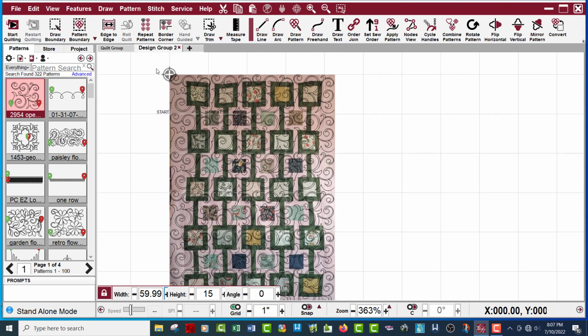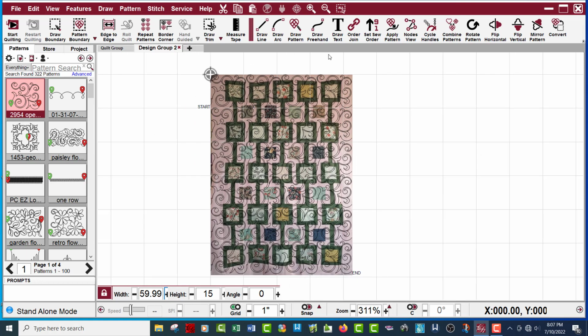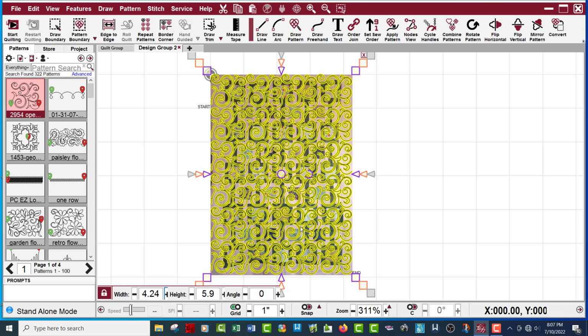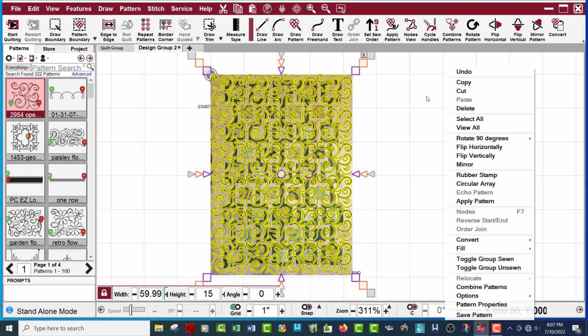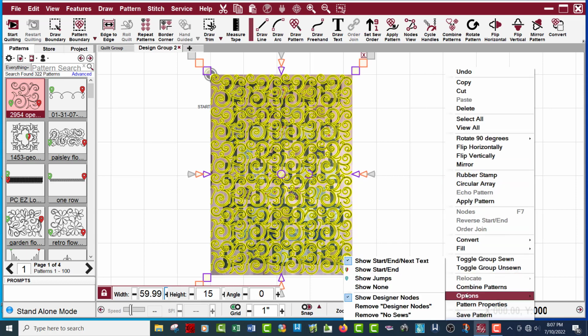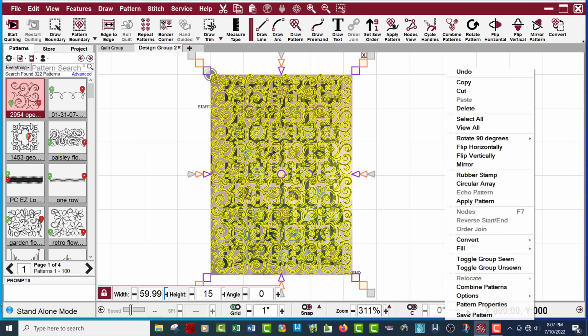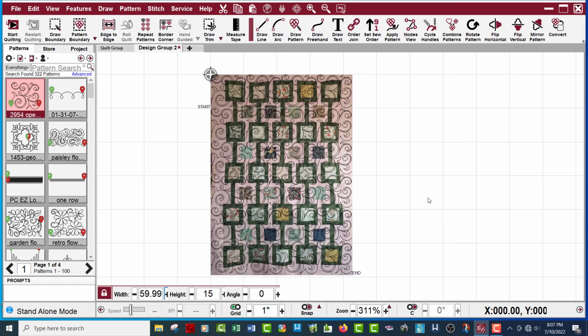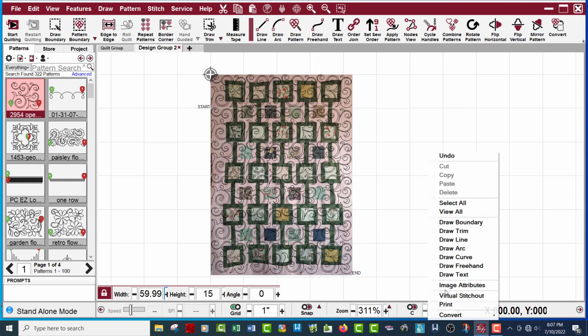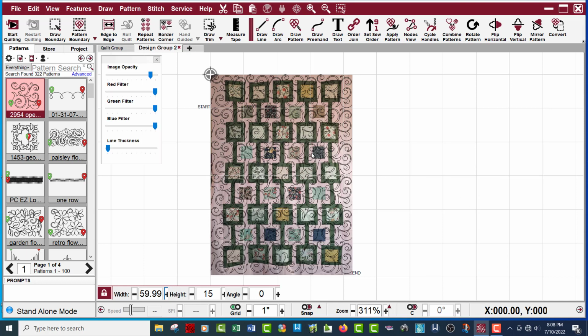I can select these patterns, and I can right click, image attributes.